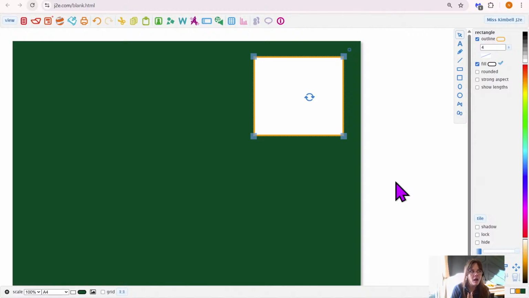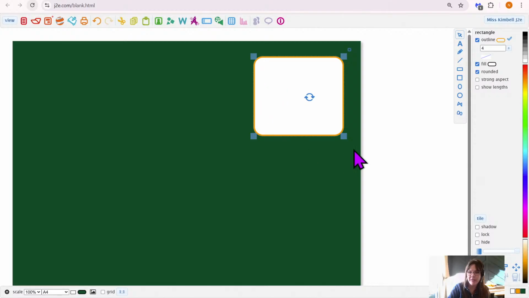Now, the one thing I like to do, you don't have to, this is your presentation, but I like to tick the box over here. So I've clicked on my rectangle. Can you see it says rounded? I can click on that, and that's going to make it more of a rounded shape. I just like how it looks. You might like the angular rectangles. It's up to you.